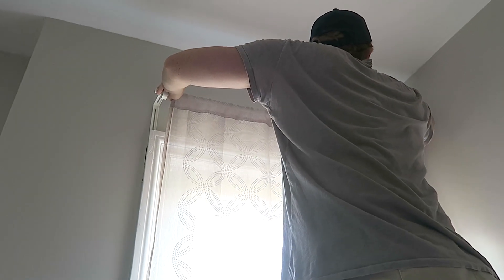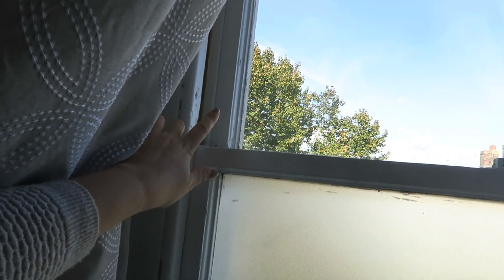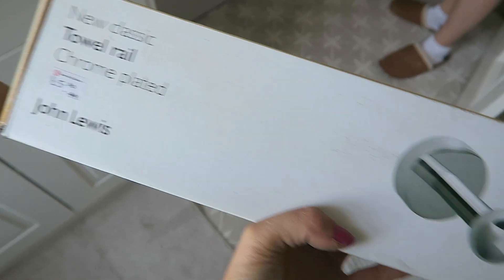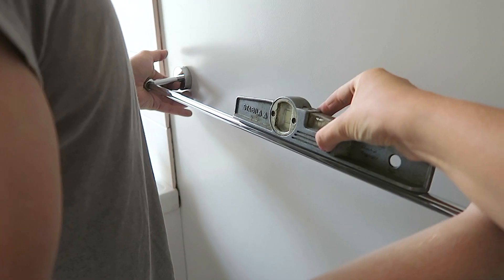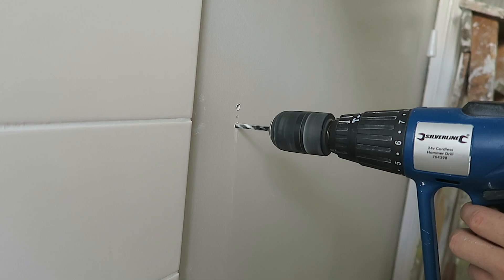After the bathroom suite was in, we did a few little touches to make it feel more usable. We put up curtains and some window frosting for privacy. I put window film on the bottom half of the window — it's just a sticker from Amazon that was really cheap. It was actually quite difficult to apply because you spend a long time getting the bubbles out, but it solves a privacy problem without needing a brand new frosted window. We also placed a towel rail next to the sink — this was five pounds from a charity shop — so we'd have somewhere to put hand towels.